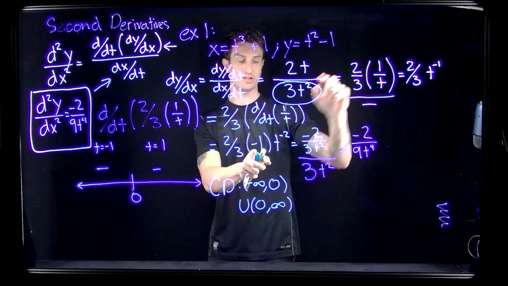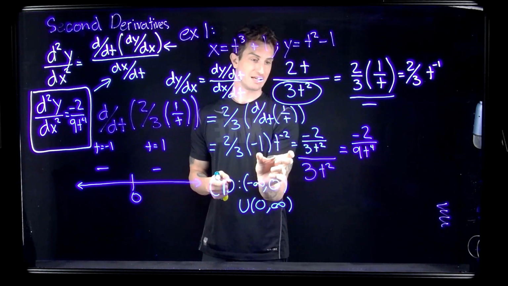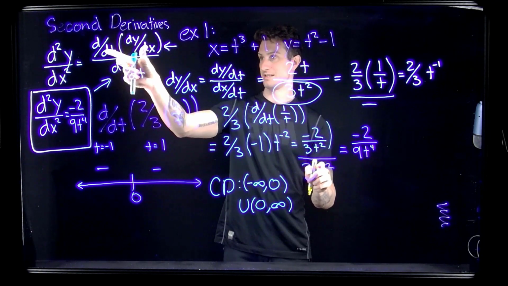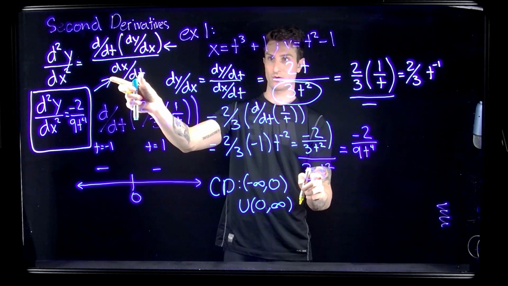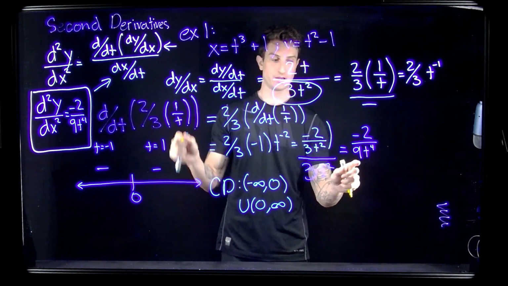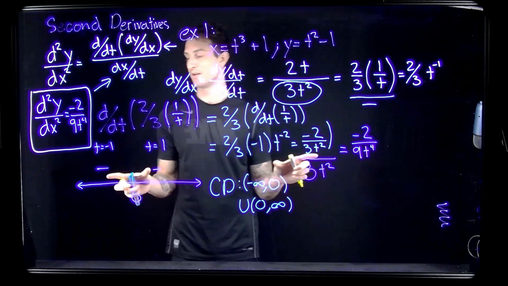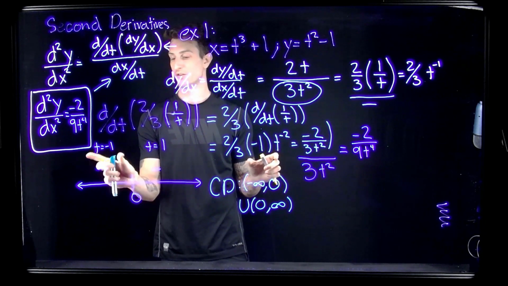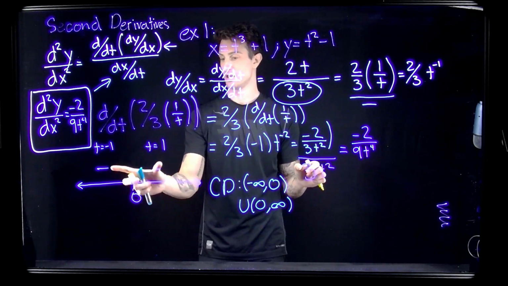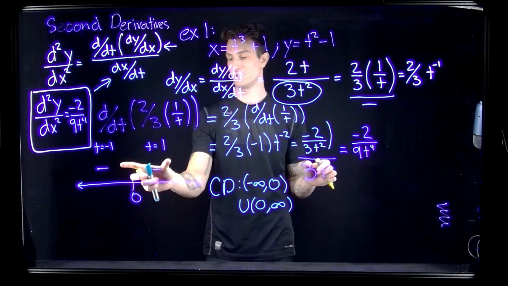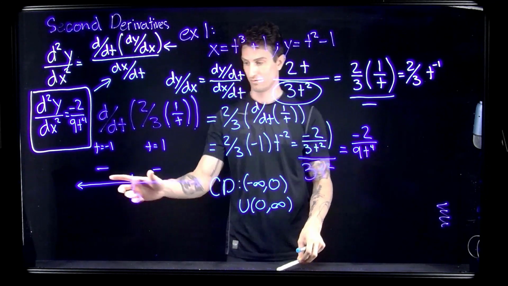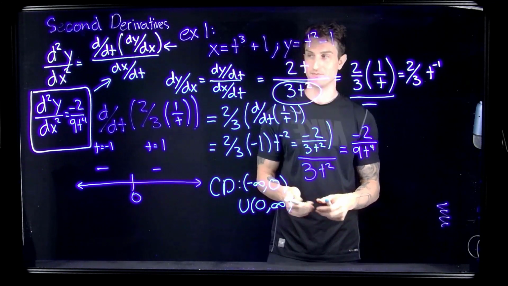When we do power rule one more time, the -1 comes down. We have t to the -2. This is our numerator piece, right? Which is this. We divide by 3t squared, which is coming from dx dt. We simplified it to get rid of the 3-layered fraction. After that, we wanted to know, where is this concave up? Where is this concave down? Right? We're either looking for when we can set this equal to 0, or we have an asymptote. In this case, we had an asymptote at 0. We test both sides. t is equal to -1, t is equal to 1. We have negative values on both sides. And so the entire thing, right, -infinity to 0, 0 to infinity is concave down.